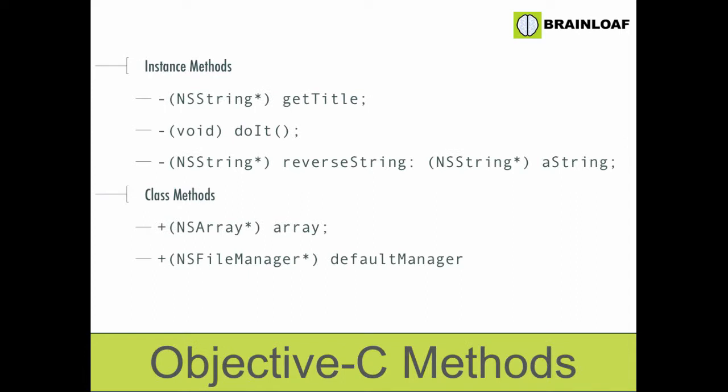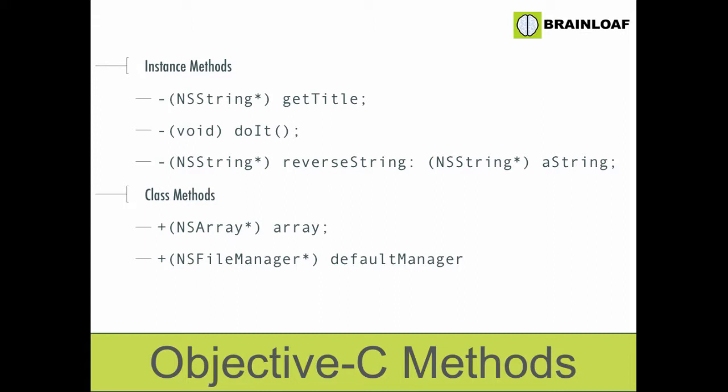Objective-C has the notion of instance methods, and these are methods that belong to a class and are accessible when you have an instance of the class. They can operate and see instance variables that are part of that class and deal with them. And you'll notice here that when you define the function, they're prefixed with a minus sign. So it's minus sign, return type, and then the name of the function. And then they have class methods, and class methods are your static methods. Those are denoted by a plus sign.